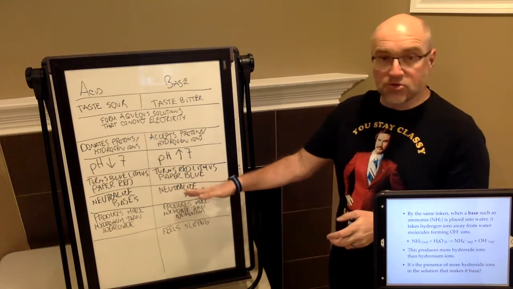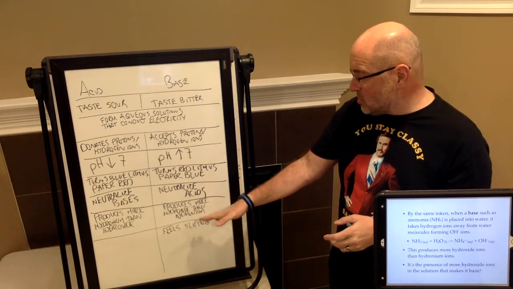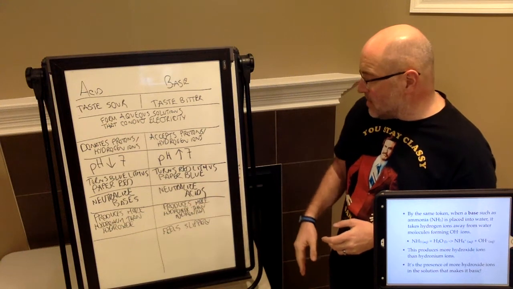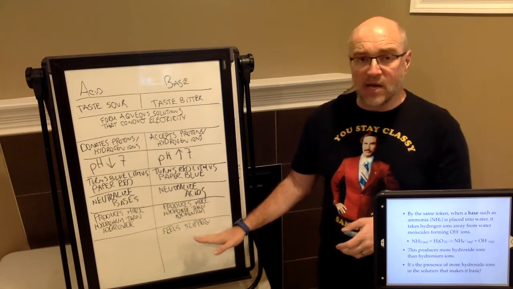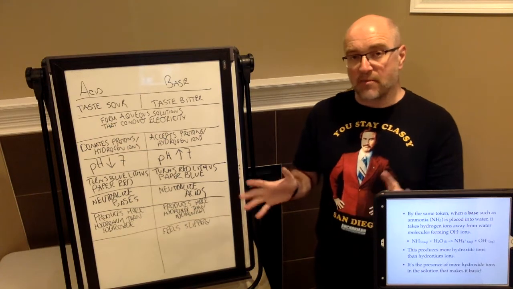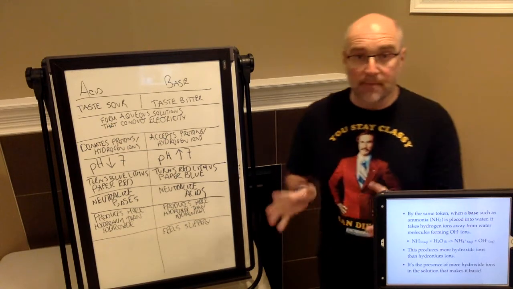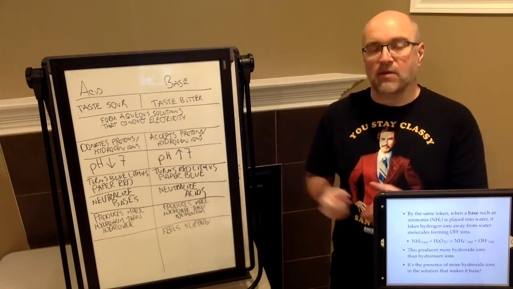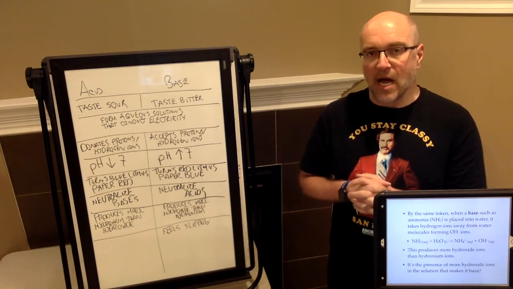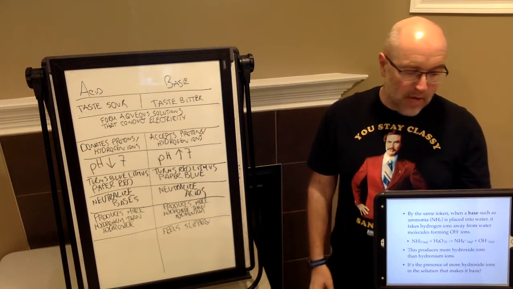And then it's also going to neutralize acids, and it's going to, again, produce more hydroxide than hydronium. And one other thing that it does, there's a distinguishing characteristic of bases. They generally feel slippery. So if you actually touch a base, they have a very slippery, tactile feel to them when you interact with them.